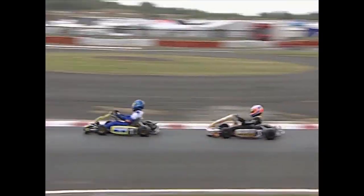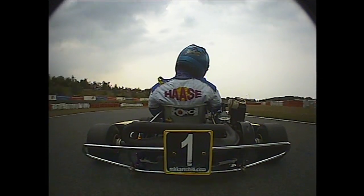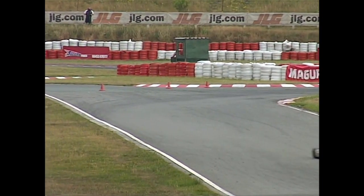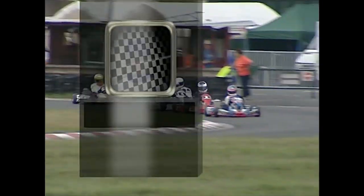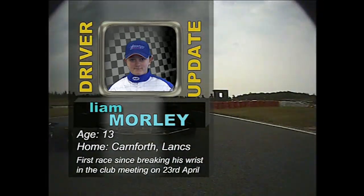Joe Bullen, kart two, second in the championship. He's got five karts between himself and James Theodore, and that's the way he'd like it to stay until the end of the race. There's only one championship point for every position on the track. Make that three karts as Morley sweeps up the inside of Bullen. Gress tries to go with him but Bullen retains the inside line through the right-hander.